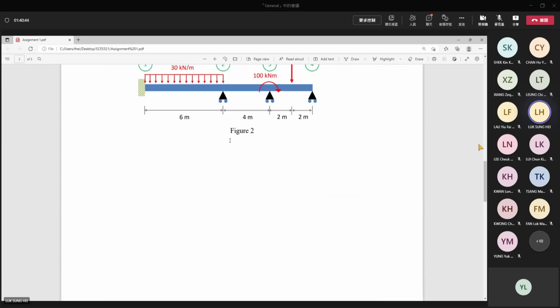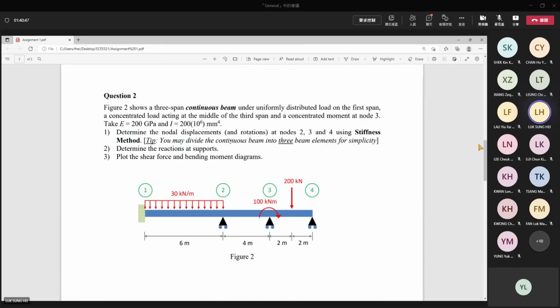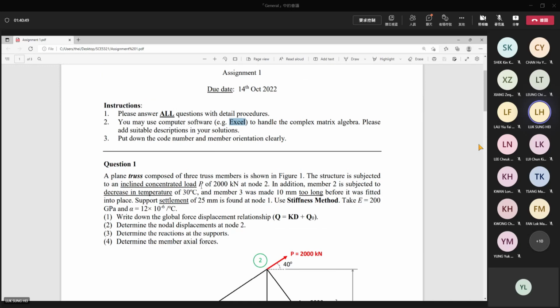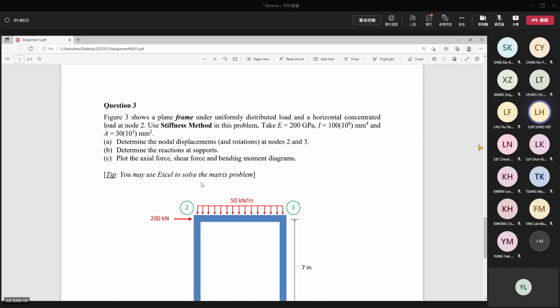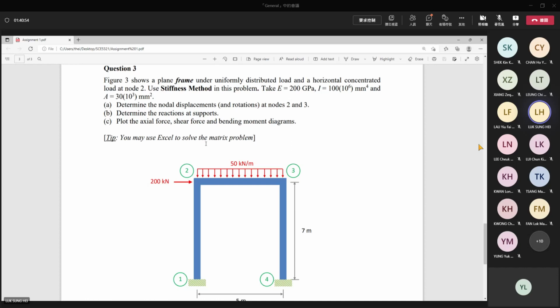And truss, beam, and frame. I think question 1, question 2, you can handle using hand calculation directly. For question 3, it involves a relatively large frame structure. For this one, I think using Excel will be very helpful. You can use Excel to help you add up the matrices together. You can use Excel to find the inverse matrix, inverse K11, and then you can use Excel to do the matrix multiplication. Save you a lot of time. You can use copy and paste, copy the values from Excel to maybe Microsoft Word or other word editing software.